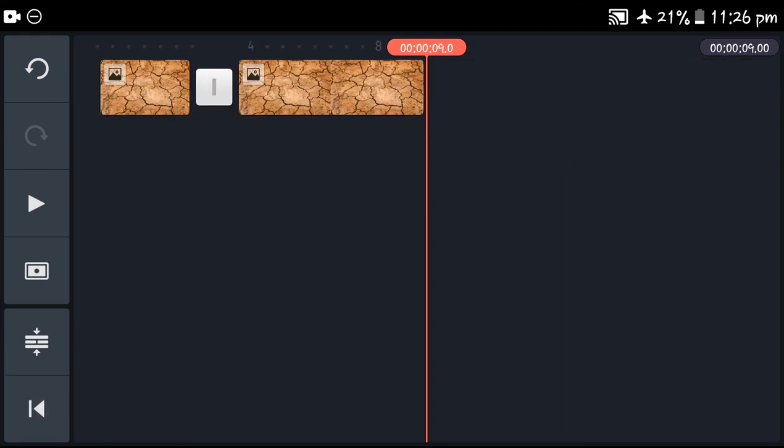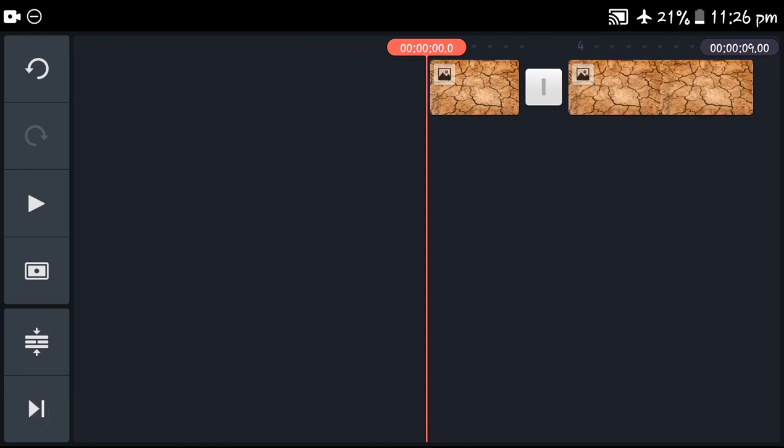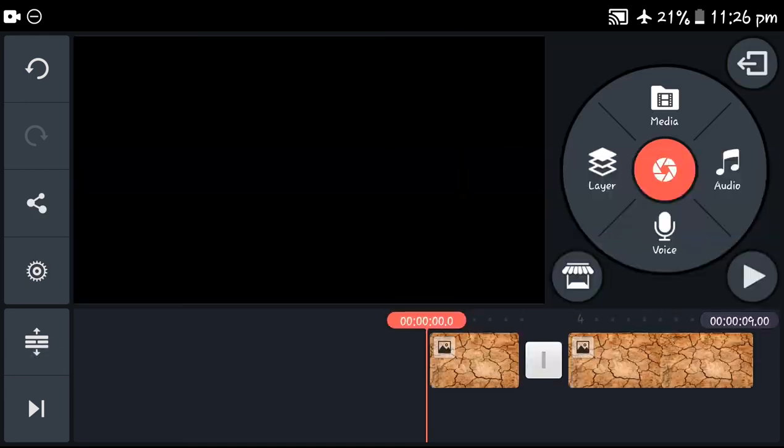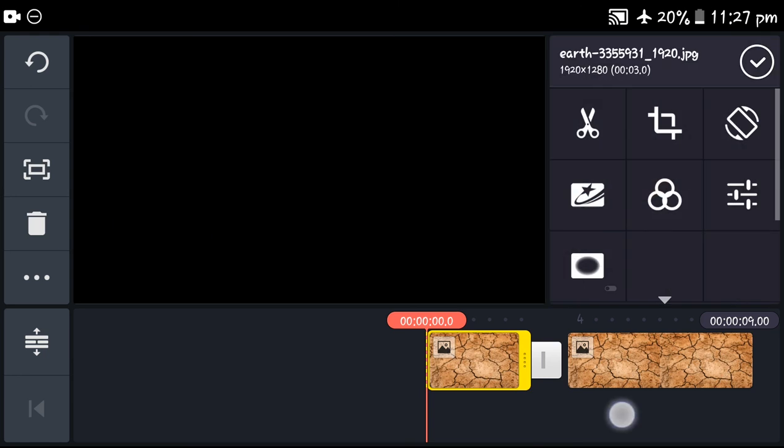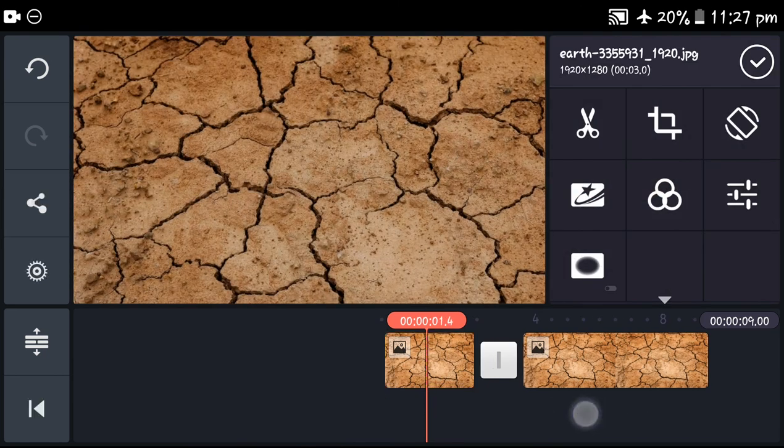So just straight up. Then when you're at the end of your project, you want to come back to the beginning as easily and as fast as possible. Just click on it. Then it takes you there. Then you are back. So if you want to go back to the normal mode, just click on it again. Then it brings you back to the interface. So that is something small that you should be aware of.